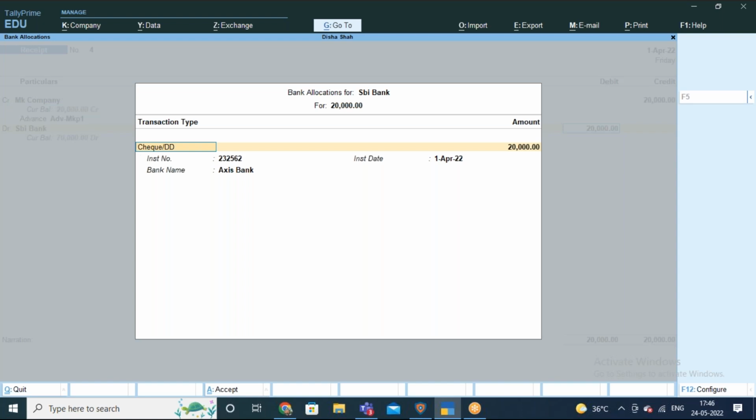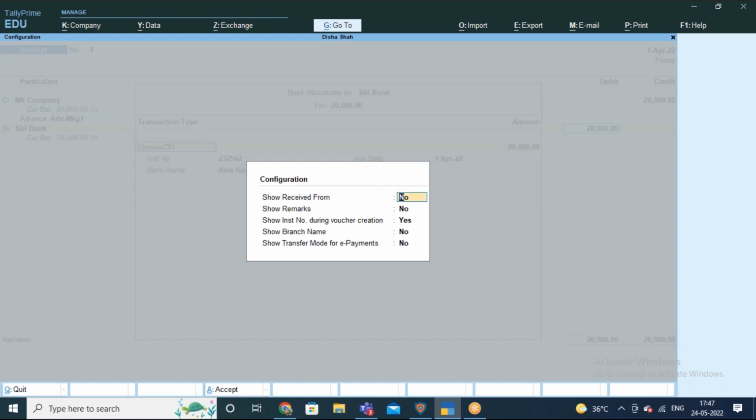We don't find any shortcut key on the right hand side. But still, if I want an option, how do I find it? It will be in F12 configuration. Good. In the F12, we have an option as show branch name. Yes. And accept.